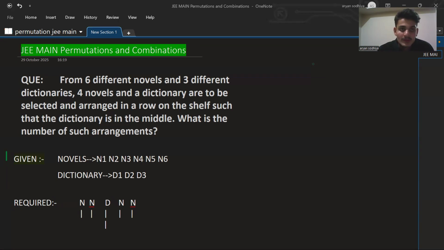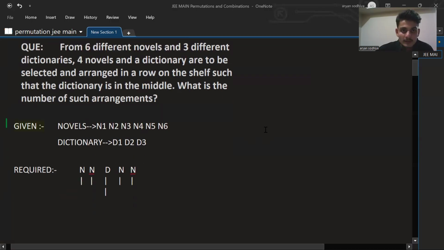So before solving this question, two major formulas would be required, so first we would try to cover those. Then we would solve this question that was asked in JEE Main, and generally these kinds of questions are more often asked in JEE. So let's proceed.